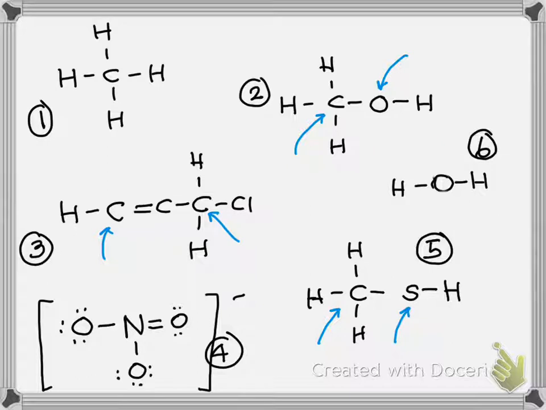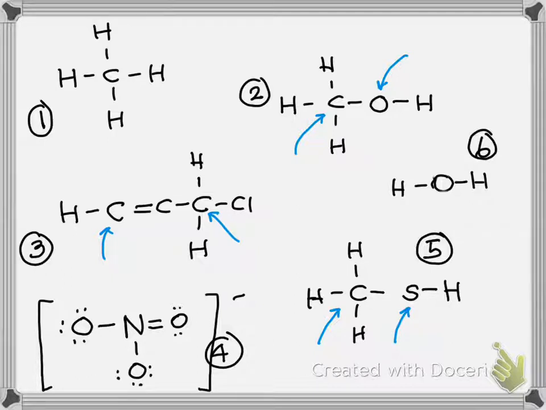Now, for these examples, these are some Lewis structures, and you'll notice some of them have blue arrows. That's because when you have multiple central atoms, you have to be told which atoms you're going to look at or treat as central. So on some of the homework, if there's multiple atoms, they'll show you an arrow, and that's where they want you to do the shape.